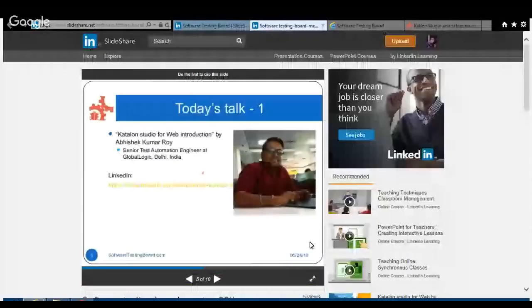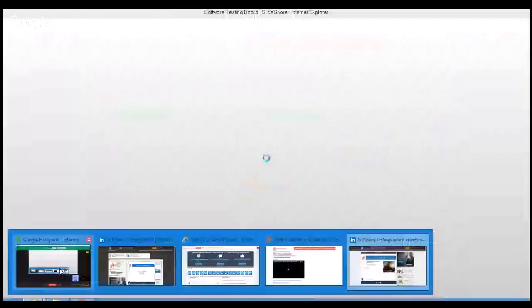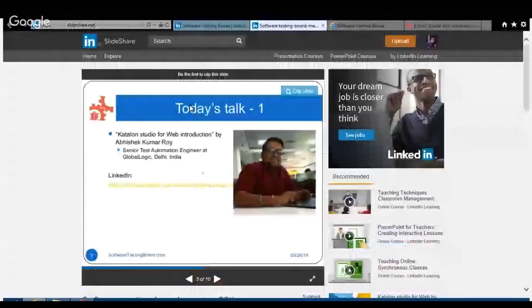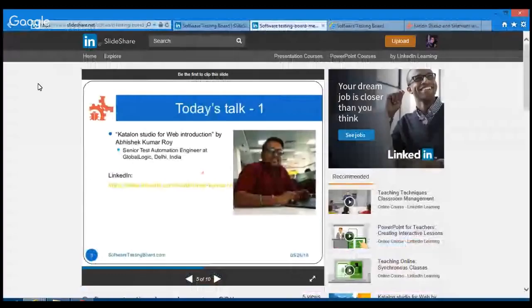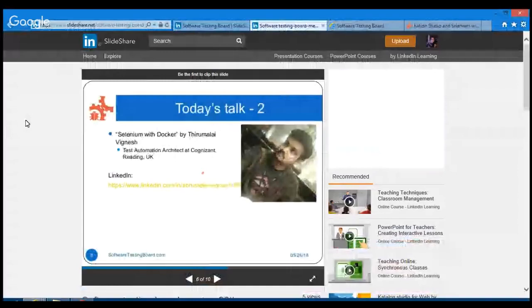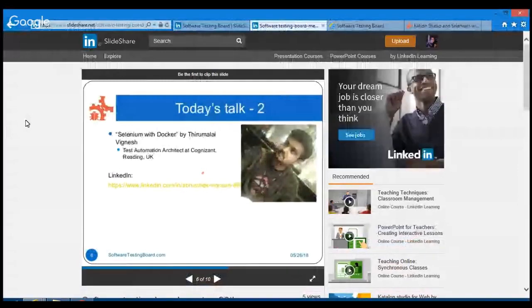So let me know once you can see my screen. Okay, yeah, good. So it looks like Abhishek is disconnected. So we have Tirumalai, who is going to talk about Selenium with Docker. That is next, and he's a test automation architect at Cognizant, Reading, UK.